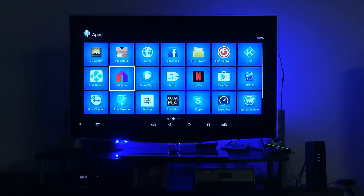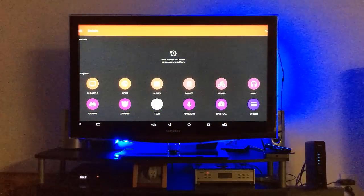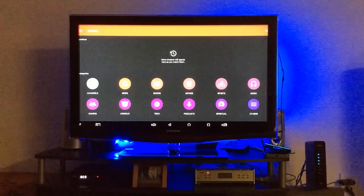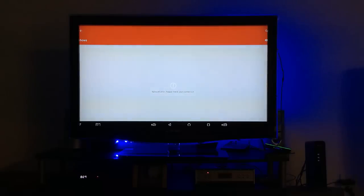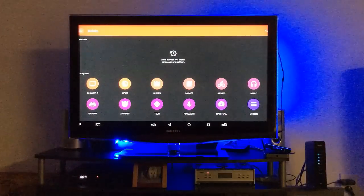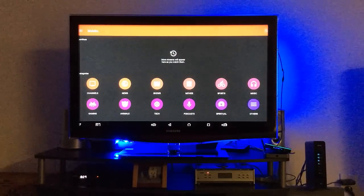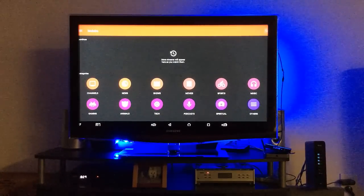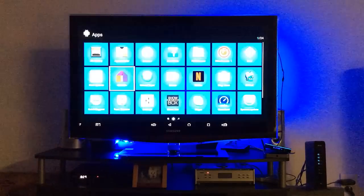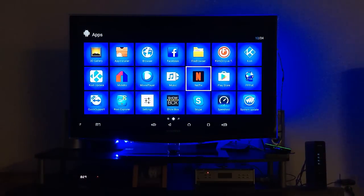Mobdro is another one where you can get tons of free programming. Now, for some reason, I just could not get this to load any programs, but sometimes it does take a while for it to fully load. So as you can see, you've got channels, news, shows, movies, sports, music, and then of course these other topics that you can use for programming as well. Then Netflix, if you've got your own Netflix account, you can log into Netflix.